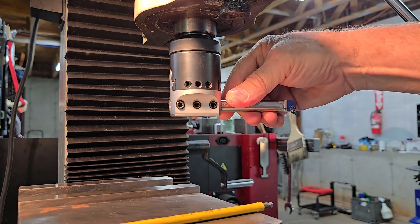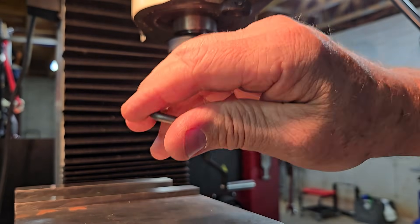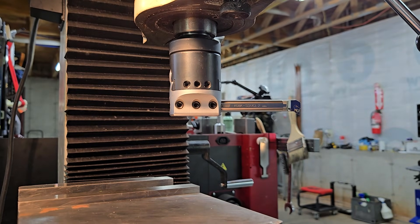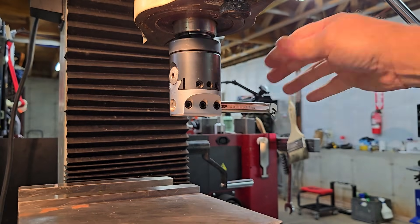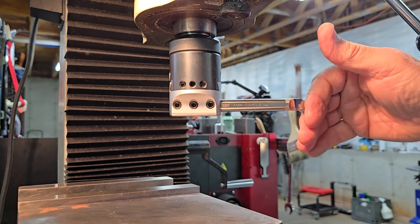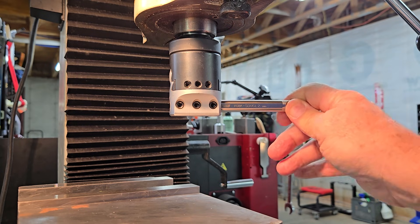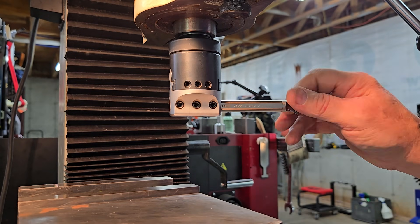The other caution is if you want to stick this all the way out — let's say that far out. First of all, I'm going to kick my speed down real slow, and that's a pretty radical spin. Anytime something is sticking that far away from the spindle, you need to keep your speed down because the surface speed on the outside diameter is going to be multiplied incredibly. It's also a huge risk to have something that far out, so keep hands, tools, and everything away from the boring head and the boring bar when you use it that way.